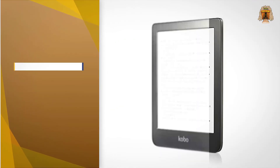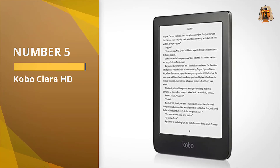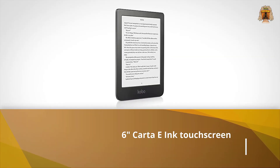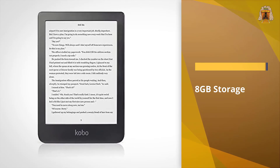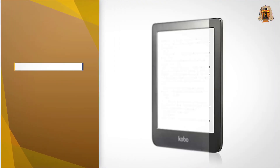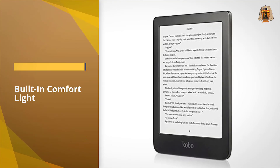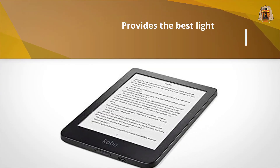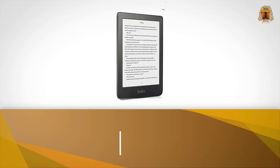Number five: Kobo Clara HD. Kobo's Clara HD e-reader is more than capable of giving its direct competition, Amazon's Kindle Paperwhite, a run for its money. Priced cheaper than its Kindle counterpart, the Clara HD manages to outperform Amazon's most popular e-reader in almost every area that matters. Key among those is the screen — the Clara HD's 6-inch front-lit display matches the Kindle for sharpness at 300 pixels per inch, but integrates a blue light filter that uses your time zone to automatically change screen brightness at night to reduce your exposure to sleep-disrupting blue light.